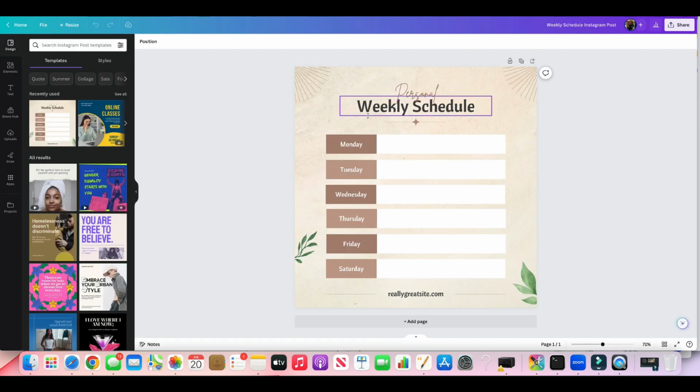Now, of course, you can customize it, do whatever you want. So I went ahead and just adjusted these based on each week. So you can do this as a weekly schedule. You could do a monthly schedule like I did, where they only have to print it out once or at least download it once. I prefer things printed. That way they can actually be checking off as they're creating their content, as they're scheduling it to be posted to make sure that they're on track. So whatever you want to do, you can edit and update this yourself.